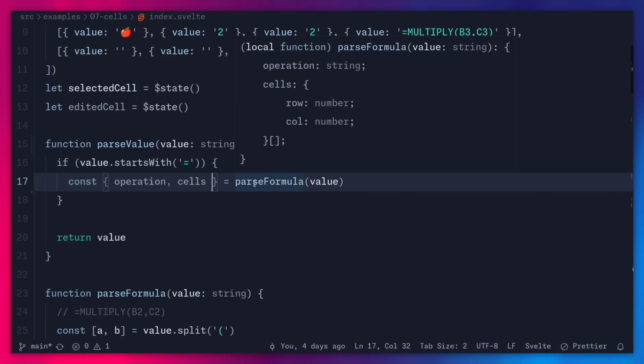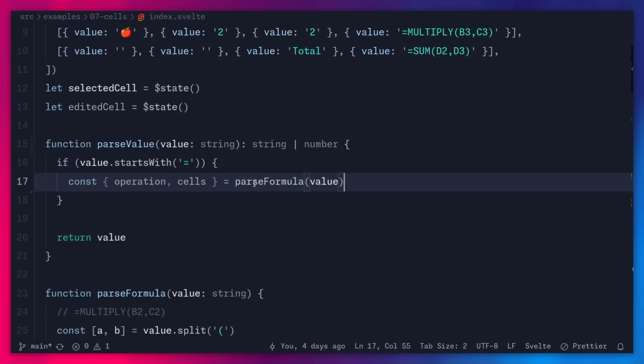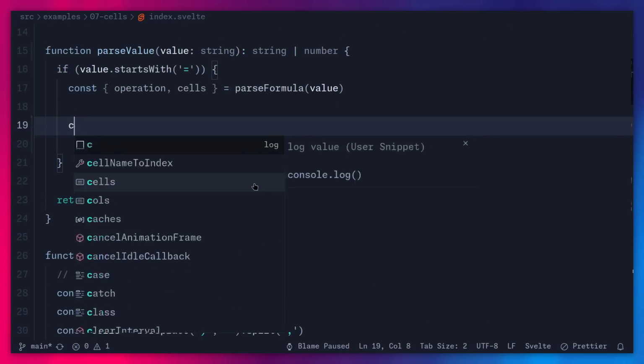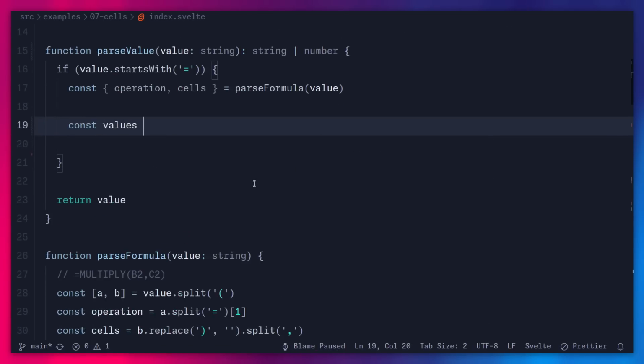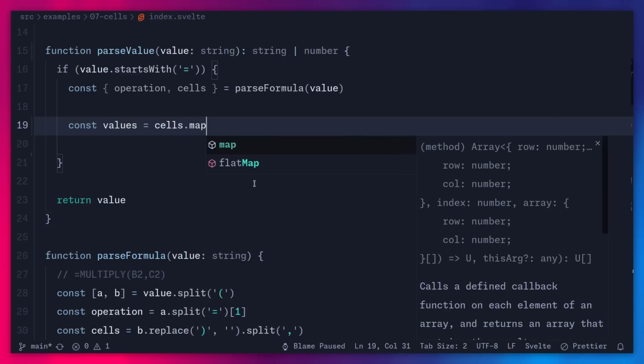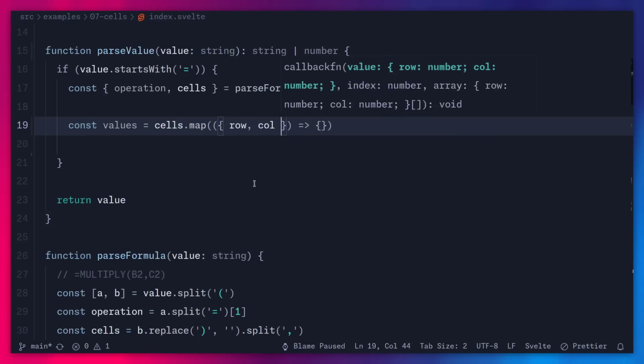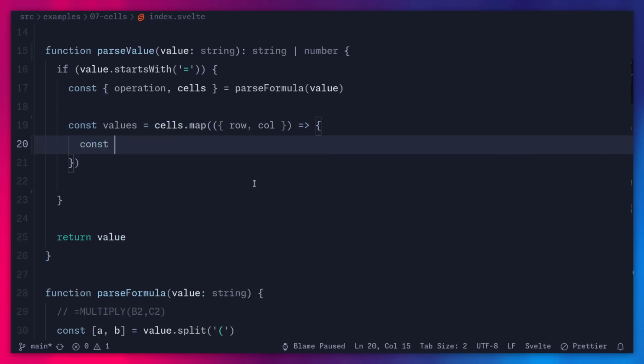Alright, so to do that, we can actually go here and we can just loop over those cells and we can just recursively call the parse function. Alright, so this is what I'm going to do. Let me just say const values. We're going to map over the cells. Let's pass in a callback here. Here we can destructure row column. Alright, so let's get the value.